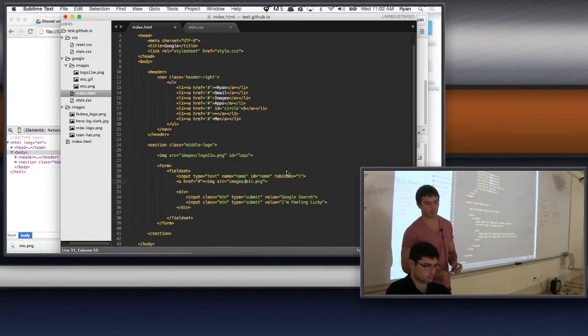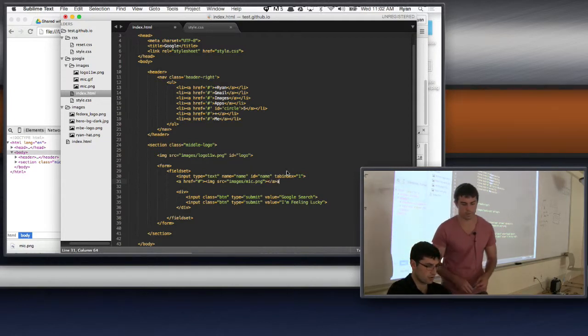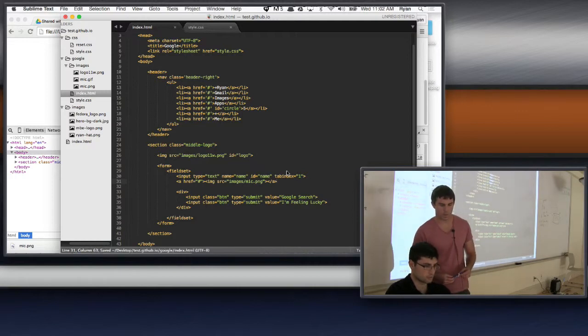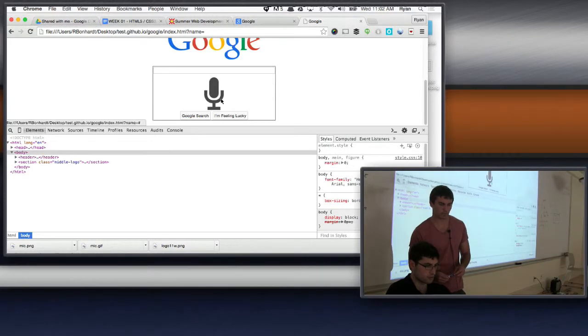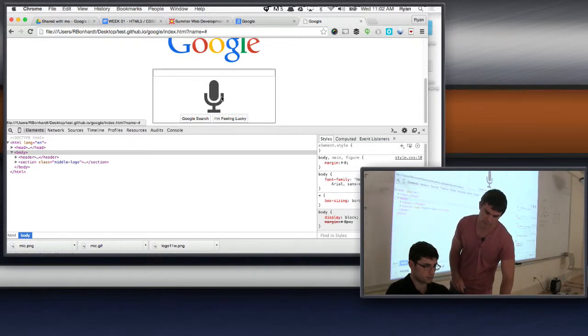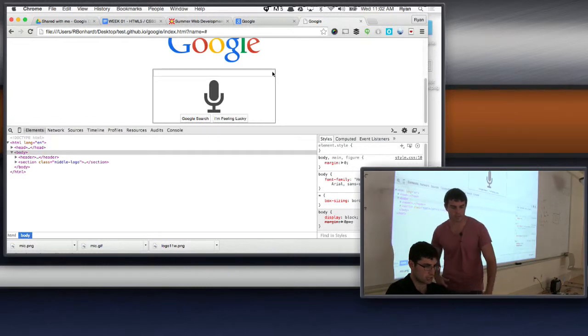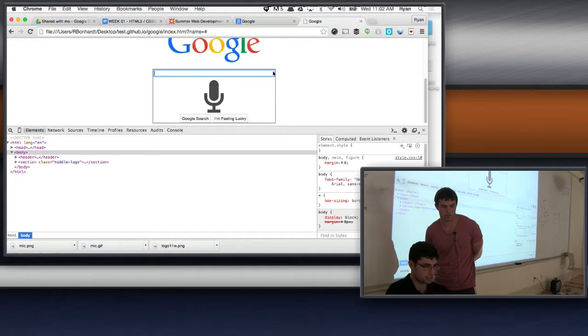Can you just leave it blank, or do you need the hashtag there? It's just a placeholder, just a holder thing. Okay. So save that. Reload. All right. Oh, don't click it. So first thing we want to do is set this image to a small size, the same height as this, probably.